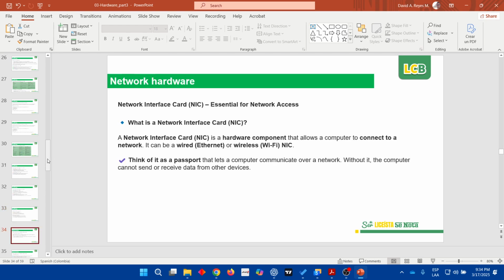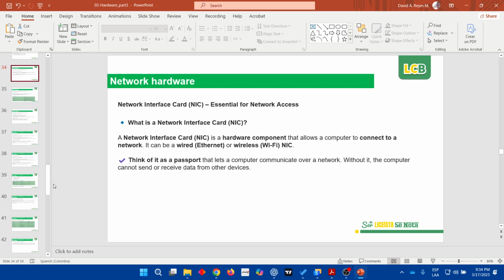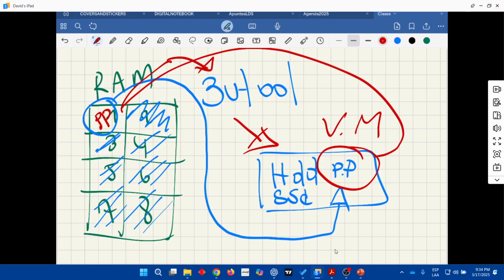Now let's talk about hardware. So remember that when we talk about computers, when one computer has the ability to communicate with another computer, that means that we are talking about a network. What does that mean?